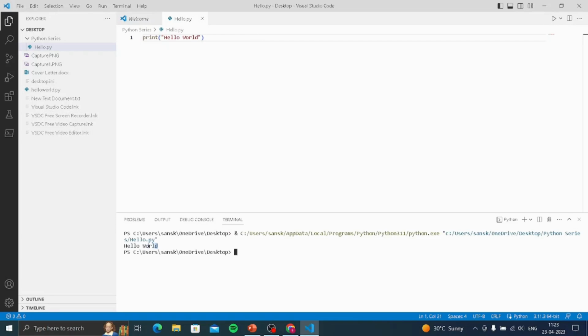Here you can see the output. We get the output hello world. We use VS Code because of this. In CMD we have to code so much to run the file as well, and it doesn't give me suggestions or anything to make my efficiency more productive. So that's why we use VS Code.